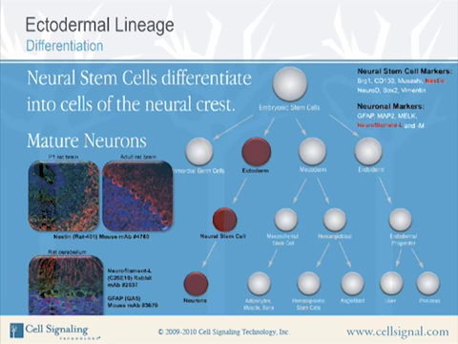The bottom image depicts IF analysis showing expression of the differentiated neuronal marker neurofilament L in mature rat cerebellum. Neurofilament L antibody has been labeled green. GFAP-GA5 mouse monoclonal antibody, product number 3670, has been labeled red. GFAP is an intermediate filament found in glial cells. DNA has been labeled blue with DRAQ5.